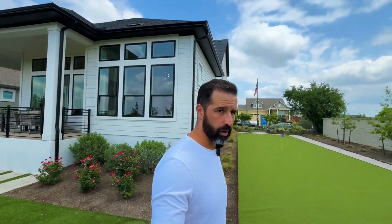This model home just happens to be on an 80-foot wide lot. And this is just to give you an example of the width and the setup that they've done. But again, this is the model home. Always keep that in mind. It has all the bells and whistles, all the upgrades, but it gives you an idea of what's possible. And that's why I like to show you guys these. But then of course, coming up, I'm going to show you what a quick move-in home looks like, what an inventory home looks like. Look at this setup, isn't this cool?